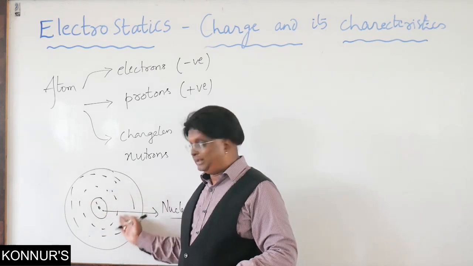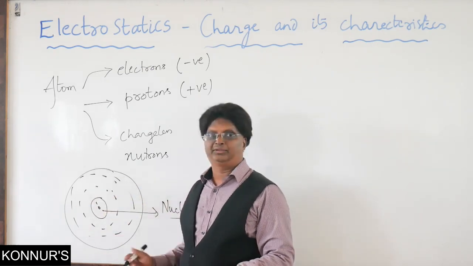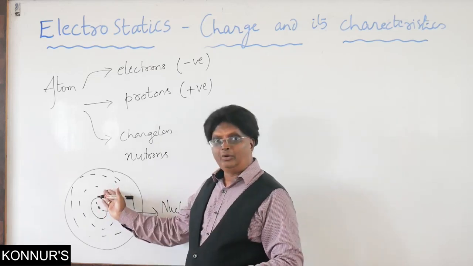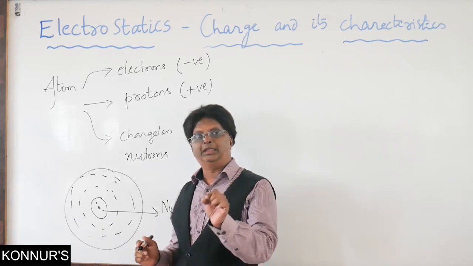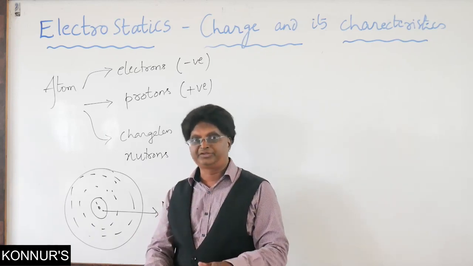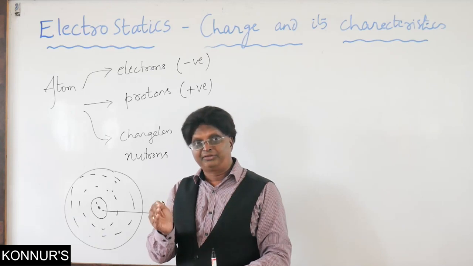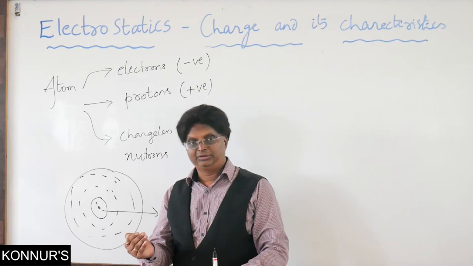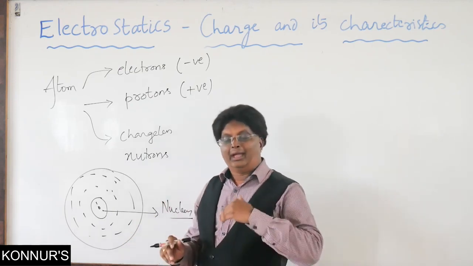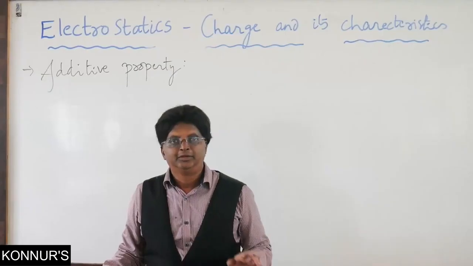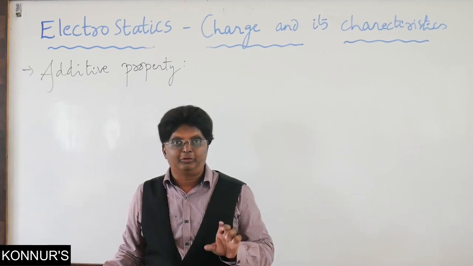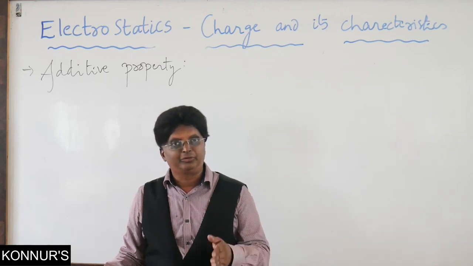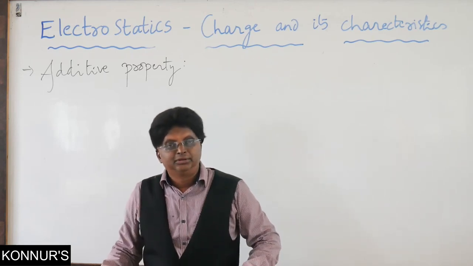What about these electrons? The binding of electrons with the nucleus is a kind of weaker force. Therefore, we can disturb the number of electrons in an atom. Disturbing means decreasing the number of electrons or adding to the number of electrons. Now, two important terminologies that we come across. Let us now define them here. Again, important for your 1 mark question, 2 mark question.